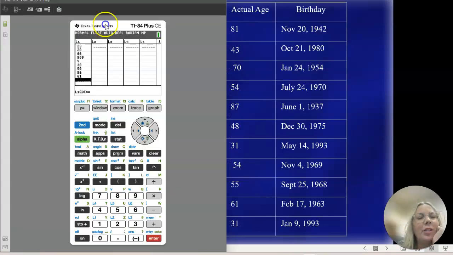All right, so now you want to take a look at your list 1 in your calculator. I accidentally did some mistyping here. Let me see if I can fix it. I think I meant to say 50 here. So you should have all of your guesses in list 1. All right, so now in list 2, I want you to arrow over to list 2. I'm going to show you what these actual ages are, and you're going to fill in the actual age of these people here.